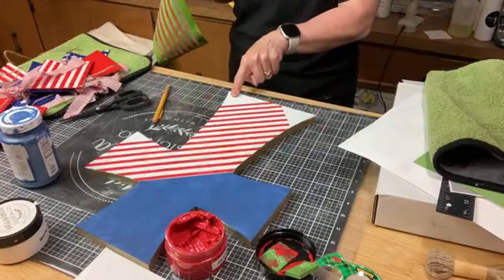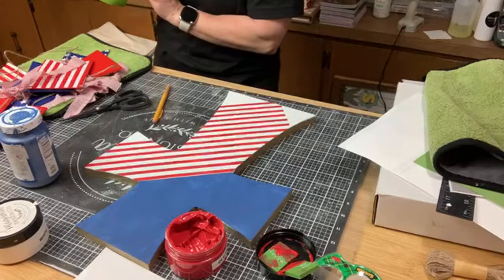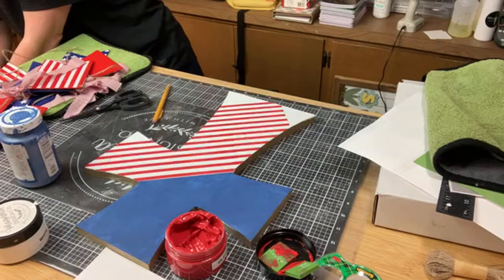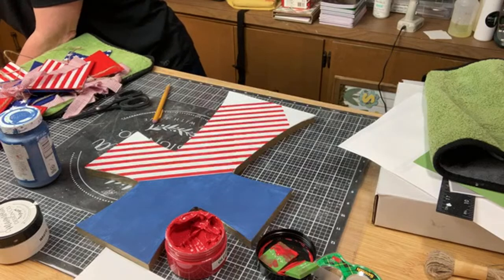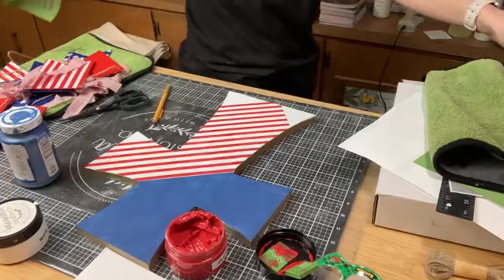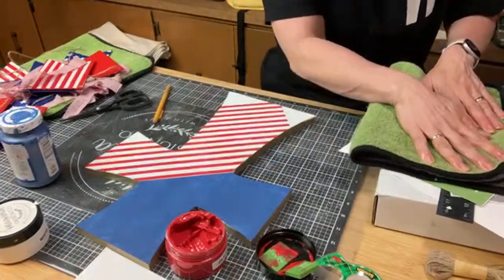Okay, so now I just have this little spot, and this little spot. And I think I'm going to just clean my stencil off again. My water's getting very red. But I'm using the stencil cleaner, and that really helps get the paint or the chalk paste off of the stencil. Just kind of rinse it. And obviously I will rinse this with clean, nice clean water when I'm all done with it. So stick it back in here again.